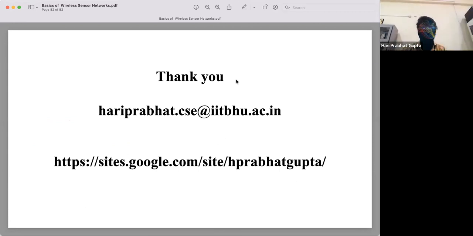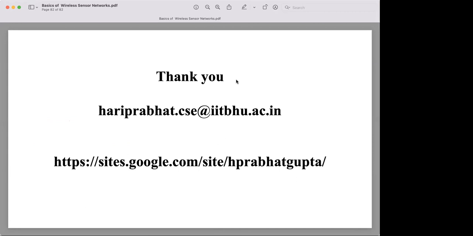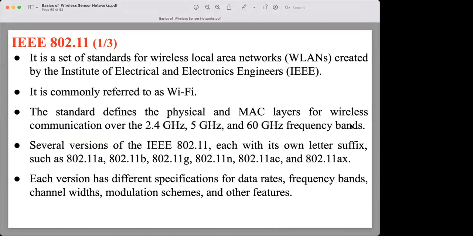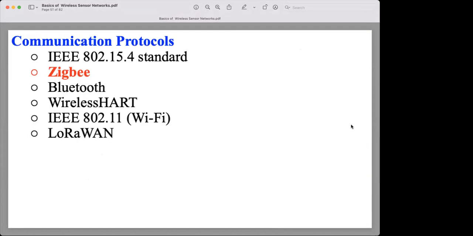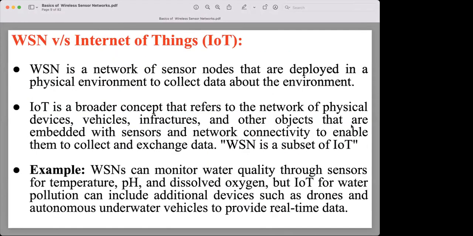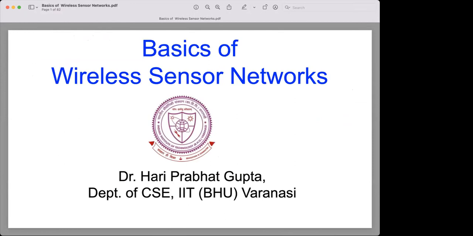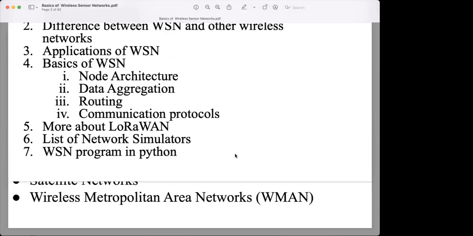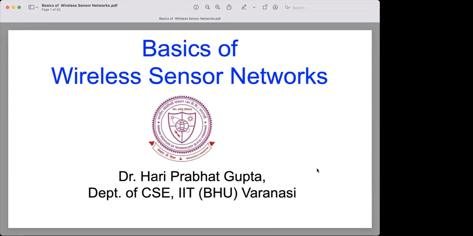Thank you, sir, for the insight into the basics of wireless sensor networks. I would request the center coordinators to collect the queries of the candidates, or they can ask the students to come to the mic and ask the question directly. Meanwhile, there are a few questions in the chat box that we can address. Yes, okay. Just a few questions from my side.